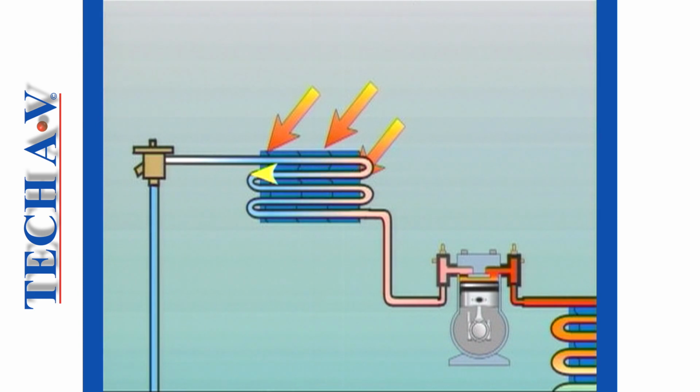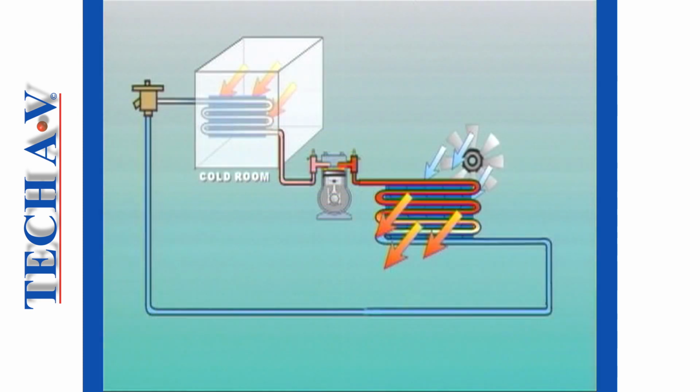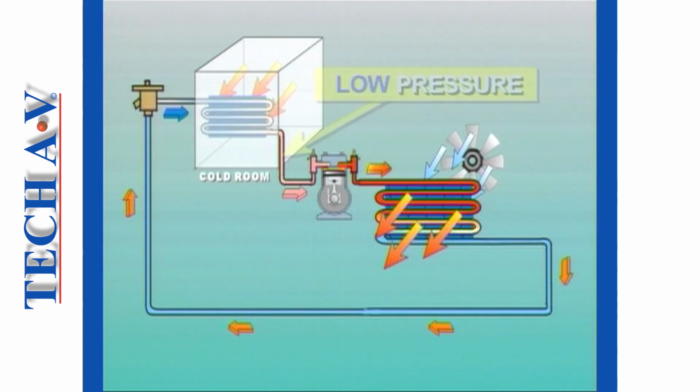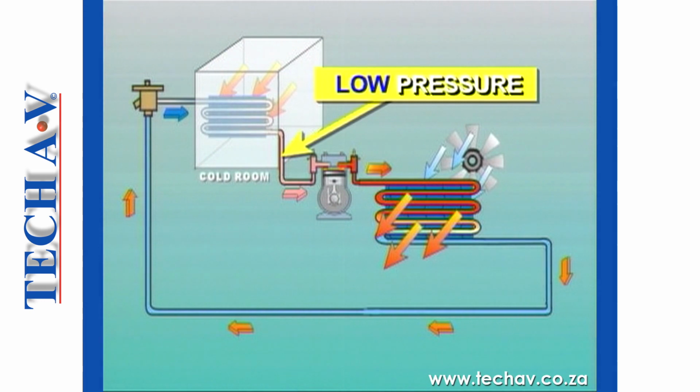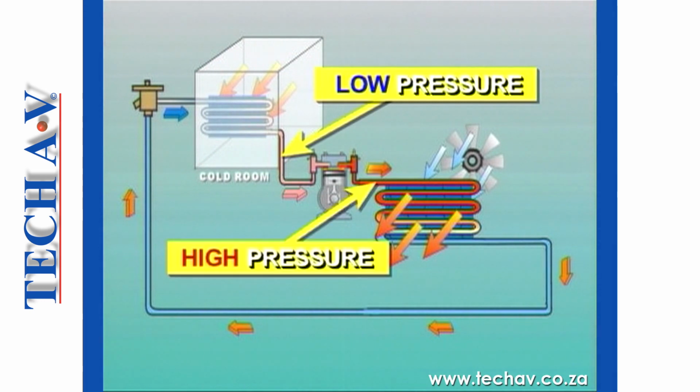By the time that the refrigerant arrives at the end of the evaporator coil, it will have completely evaporated. Vapor is now returned to the suction side of the compressor. This cycle of refrigerant flow repeats for as long as the compressor is running. From our explanation, you can appreciate that a system depends upon two key factors, namely, to maintain a low pressure in the evaporator and to maintain a high pressure in the condenser.